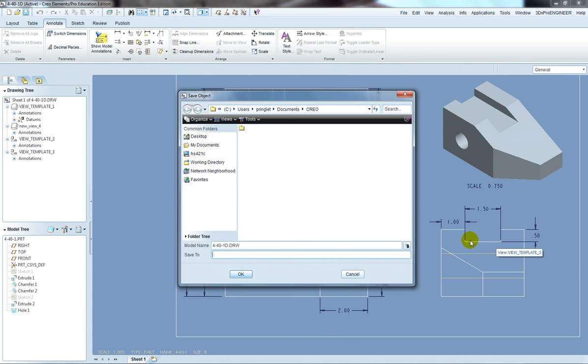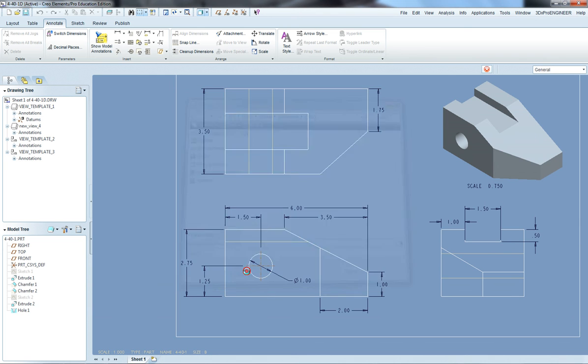I'm going to go ahead and save this file. And I'm just going to save it in the same location as the drawing file, and this is where you're going to want to start to maintain some file management techniques by having your part file, your drawing file, and your PDF file all in the same place. Now, once you're satisfied that everything is correct and that you've got everything in that you need to have in, then what you're going to want to do is publish this.